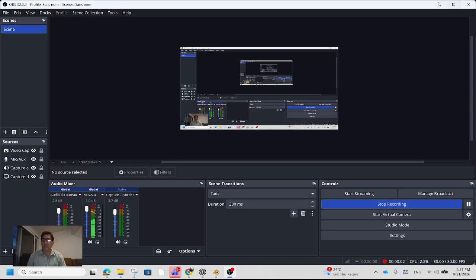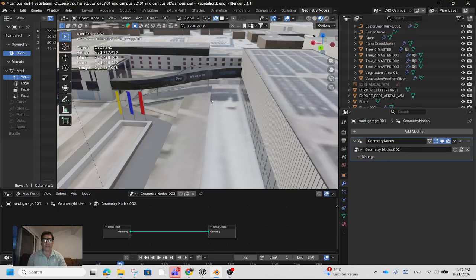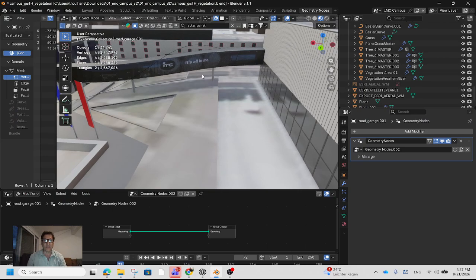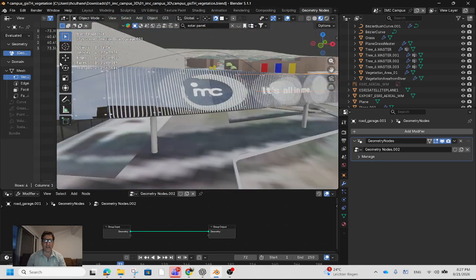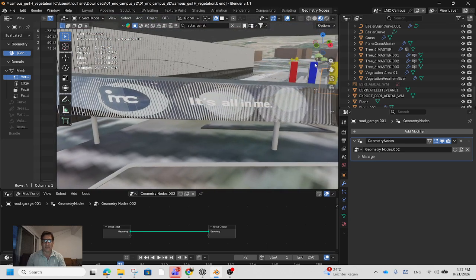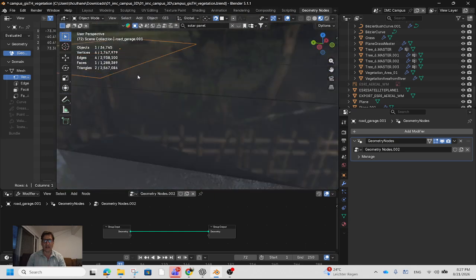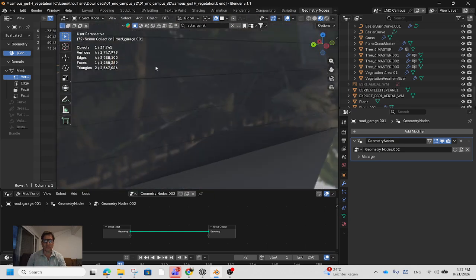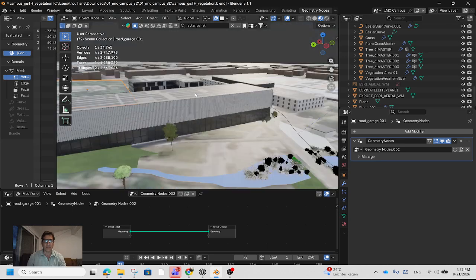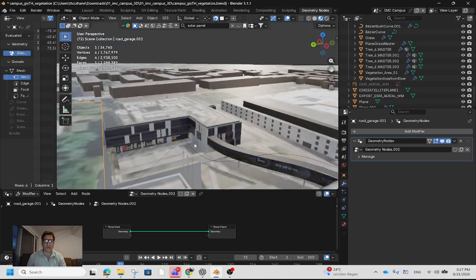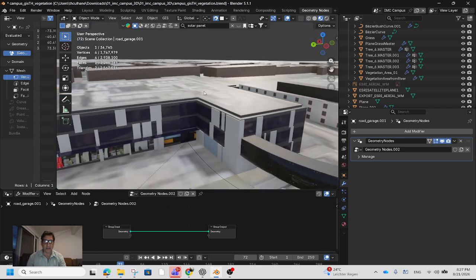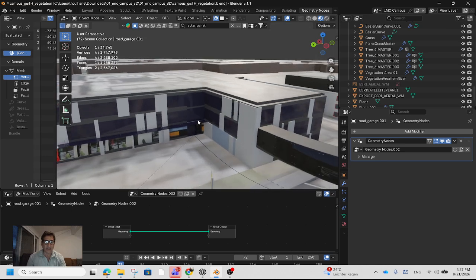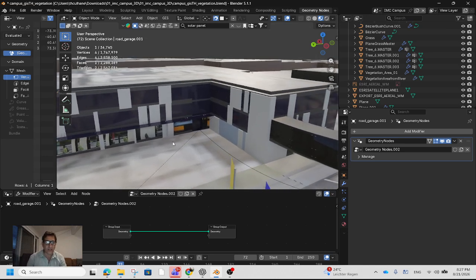Okay, friends, we have looked recently at putting in the pictures for parts of the campus from photographs that I took the other day, like this bridge with the IMC, and also the image down here for the bottom floor of the G1 building. We looked at that in the last blunder through that I did.